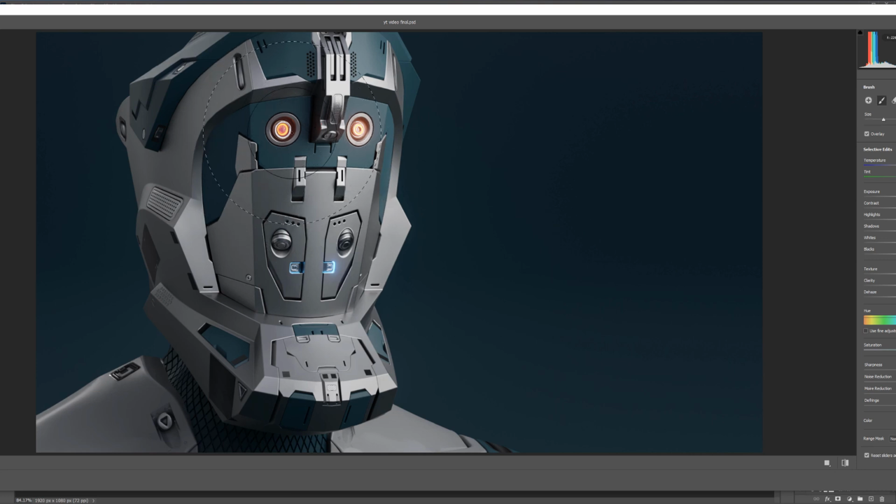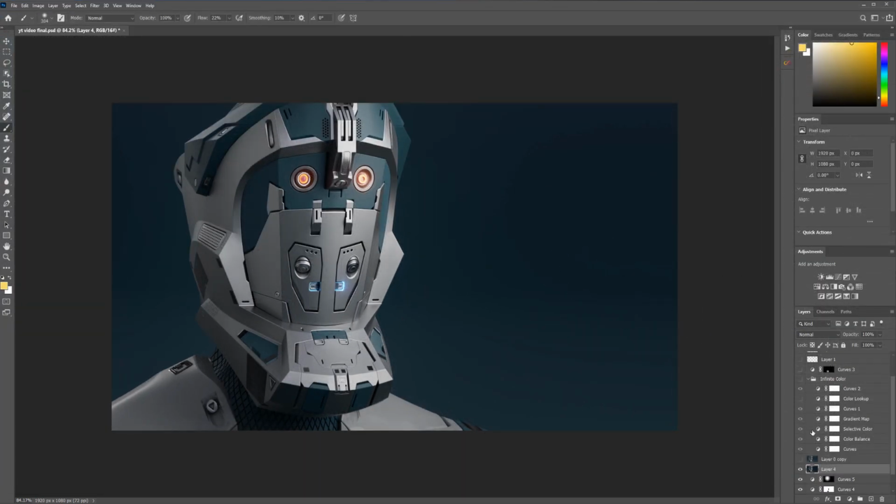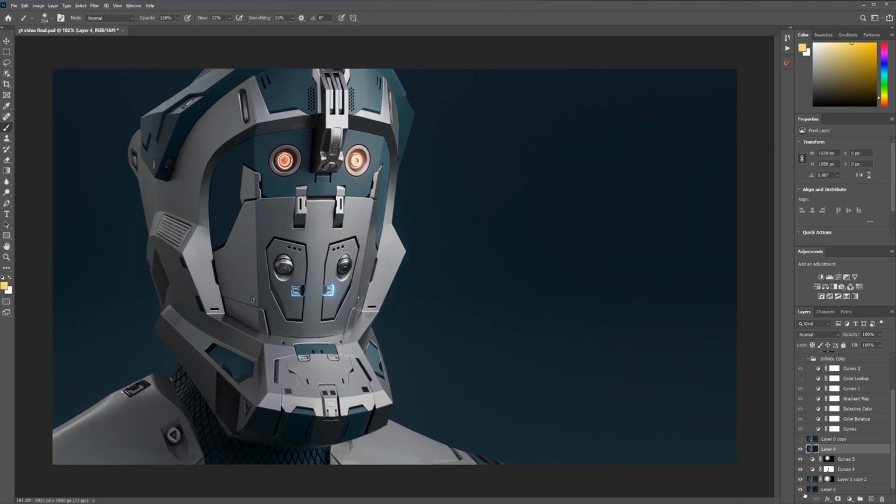The most important are the eyes, actually, and this part. The chin, I'm gonna leave it alone. So just a little bit of clarity, and this will slightly, you see, improve the contrast in here. It's gonna draw even more attention. So let's see how far we've gone. If I hold Alt and click on this eye, I'll hide all the other layers. See? It's pretty cool, no?